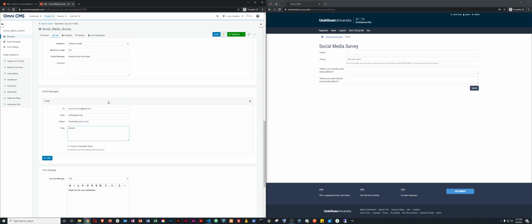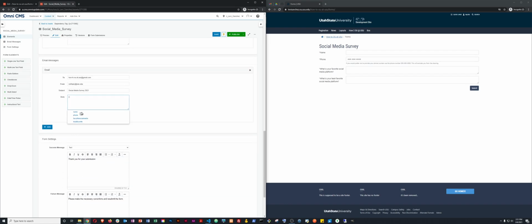And you can see that the WYSIWYG tries to help you out a little bit. So let's look at that real quick. If I go curly bracket, it'll try to give me a list of everything that is currently available in this form, and then I can just click that and it'll finish it out for me.